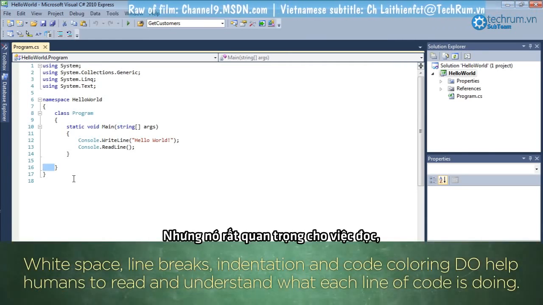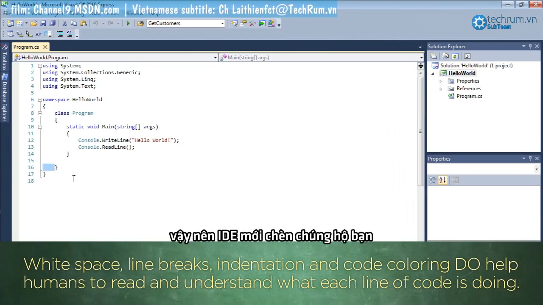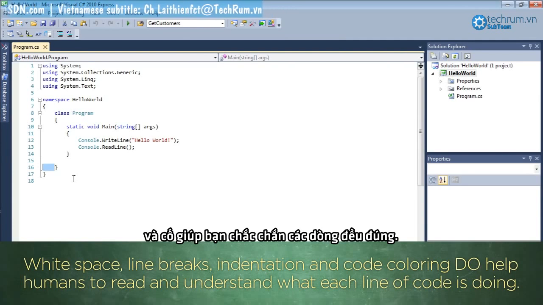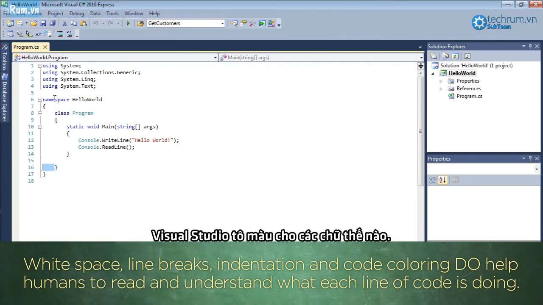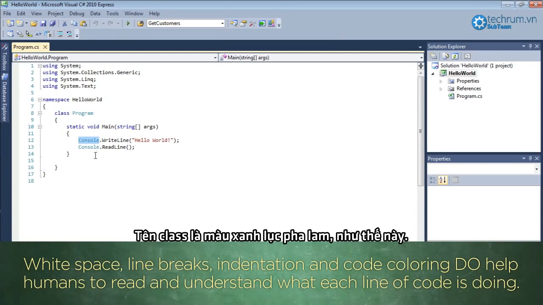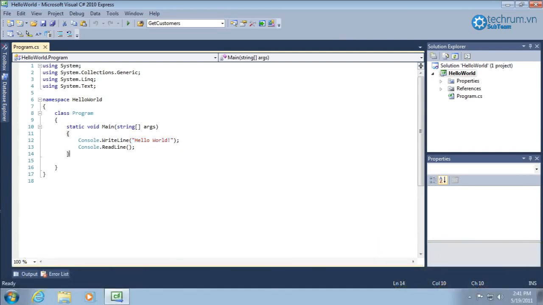But it's so important for human readability that the IDE will insert them for you and try to help you make sure that everything lines up so that you can visually see how your code relates to each other. Along those same lines, you can see Visual Studio color codes the text that's typed into the code window. Class names are kind of in this greenish aqua color, like here. Special C# reserved words are in blue, like you see here. String literals, like Hello World, are in red, and so on. This makes your code, again, more human readable.